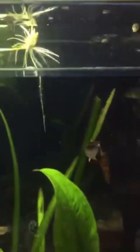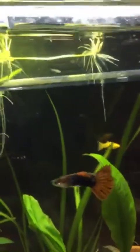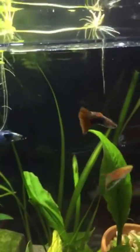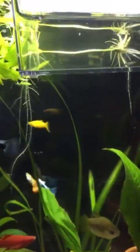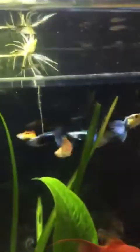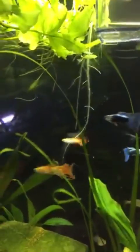These guppies, that's actually a guppy from Michael's fish room, and it's a guppy that won a contest he was in recently. Some of his guppies won first and second place, and I believe this was the first place winner, and I also have one of the second place winners. These guys here, get the gonopodium on that guppy. I bought several of them, came from a local fish store here, and I just thought they were so unusual, that's why I got them.